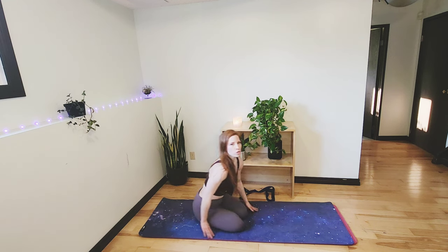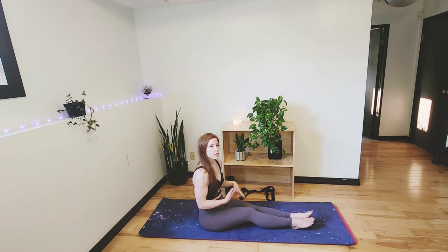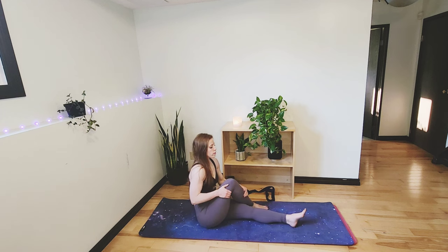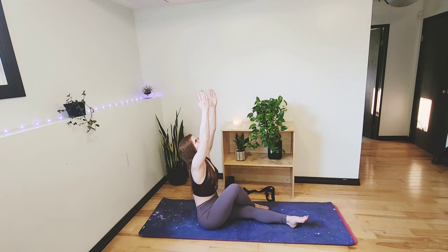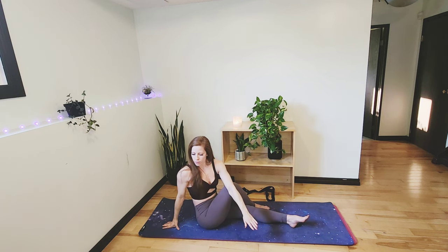From here, we're gonna go onto our bums, extend our legs out in front of us. We'll move into our first twist. So we'll take our right leg and just bring it over top of our left leg. Inhale those hands up to the sky. And on your exhale, twisting over to the right, looking over that right shoulder, using the elbow to hook into your knee to get yourself a deeper twist.